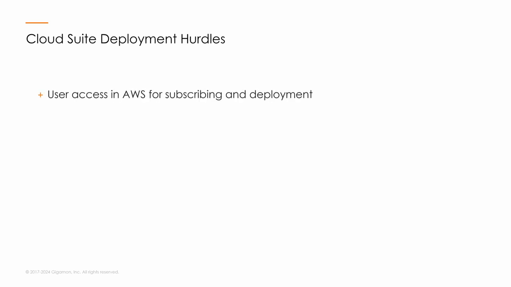So let's talk about the hurdles first that you may be facing in your environment during a deployment. The first one that we've identified working with customers is having the appropriate role-based access controls within AWS, or getting the right stakeholders to perform the different functions. A prime example would be subscribing to the service itself in the AWS Marketplace. If you go to the AMIs inside of AWS and deploy an instance without a subscription enabled, you will receive error messages.